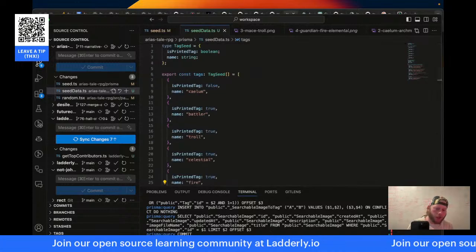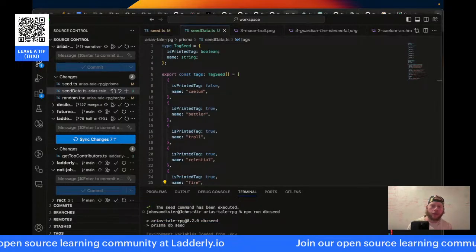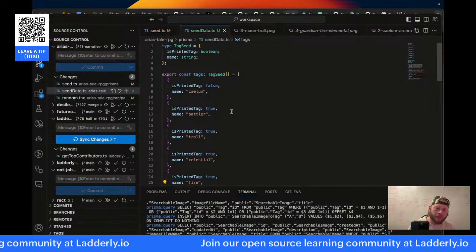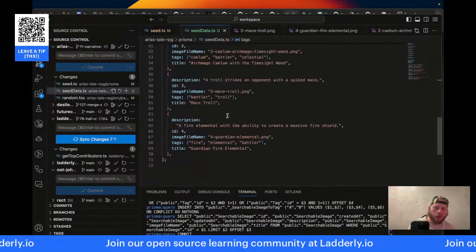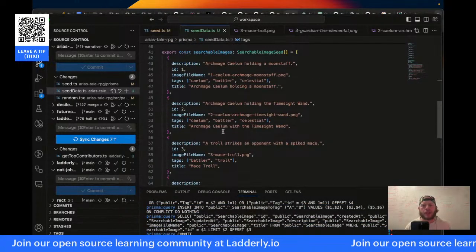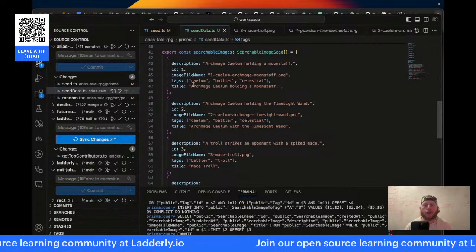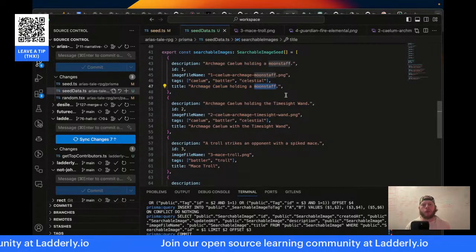All right, so let's try to run the seed again. Now, one of the things I'm looking for is that, oh, and holding a moon staff.